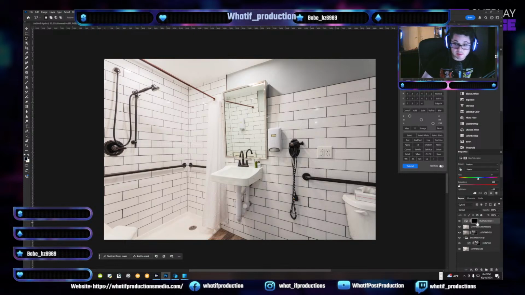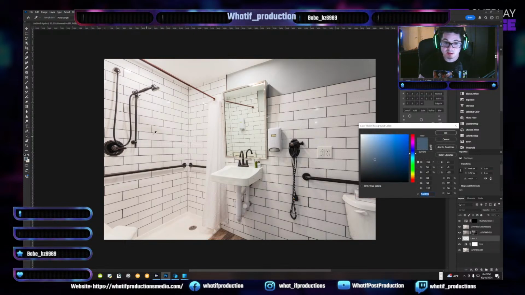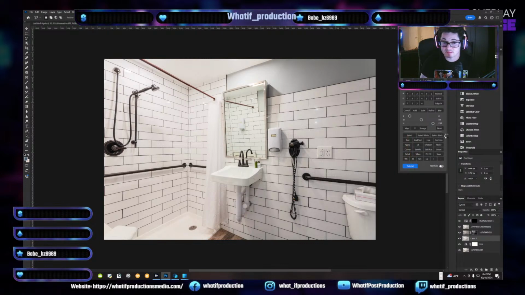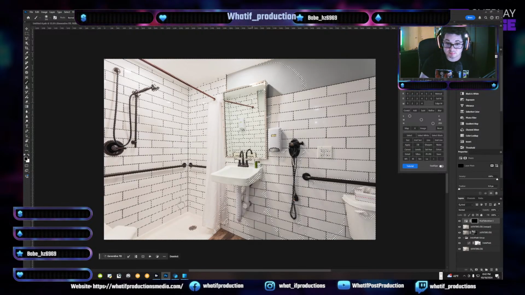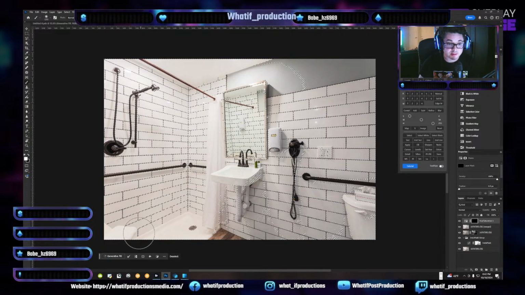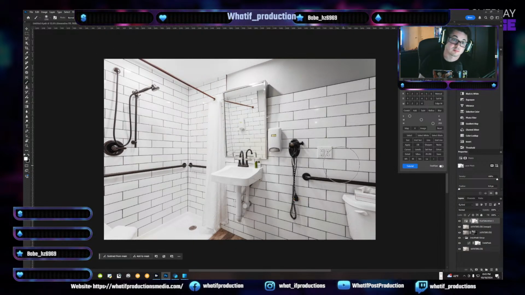Let's do our whitening, and we're gonna have it pick this color here. And I'm just gonna have it clean up that color range. Alright. And I'm gonna have it select my ceiling here.